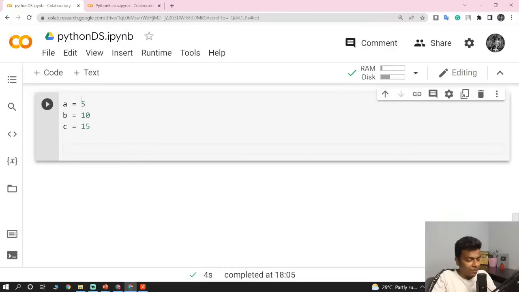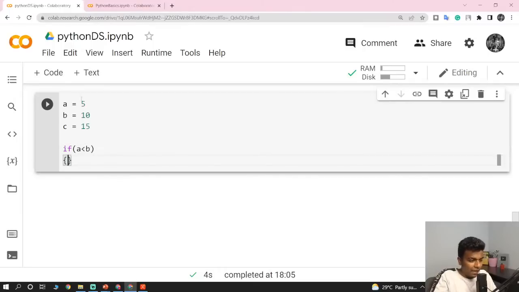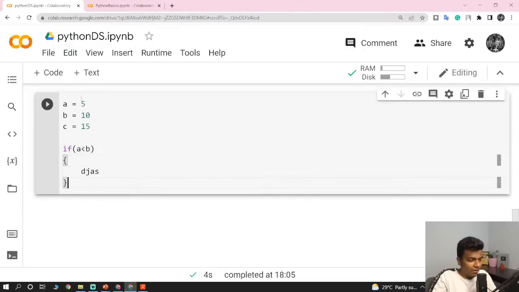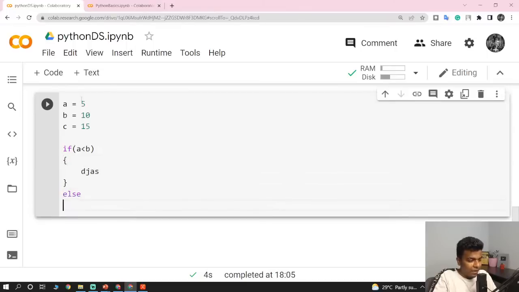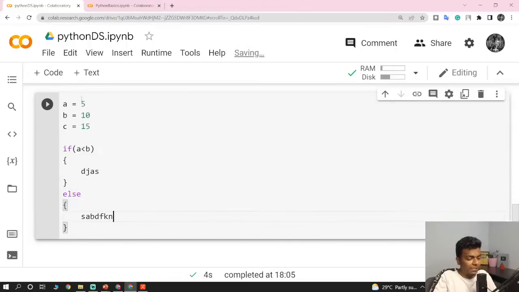Okay, likewise I have three numbers. So how to use if and then else statement, I'm going to teach you. Previously, how you used to write a program, guys, you used to put it like this: if A less than B, keeping a colon and a statement, and else, keeping a colon, and we used to put our statement like this, right? So this is the usual way of programming in C or C++, right?